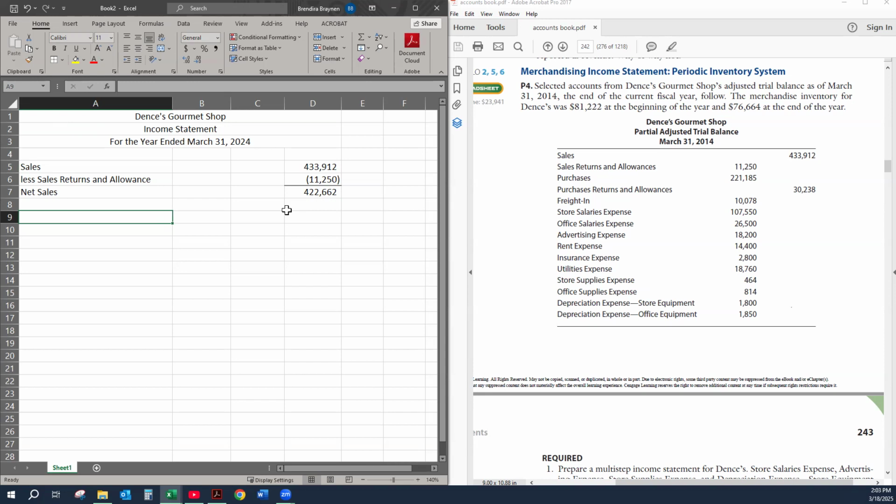It's easy to mix it up and end up adding the wrong thing or subtracting the wrong thing. So it makes it easier to follow when you have the columns. That'll give you your net sales.